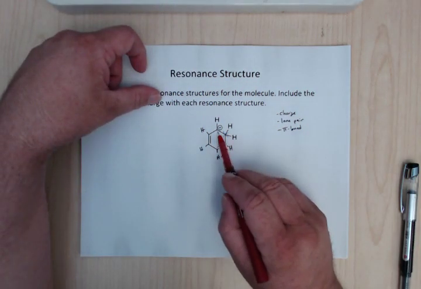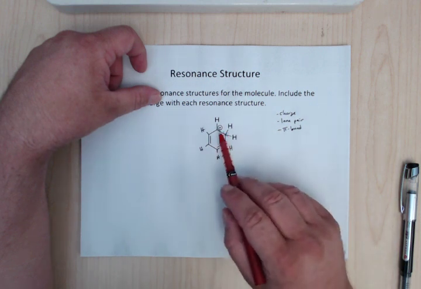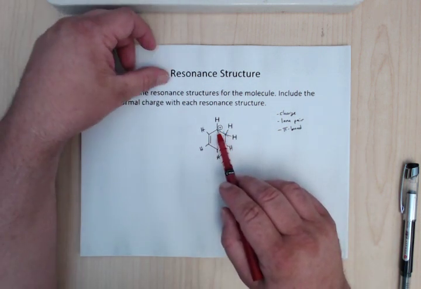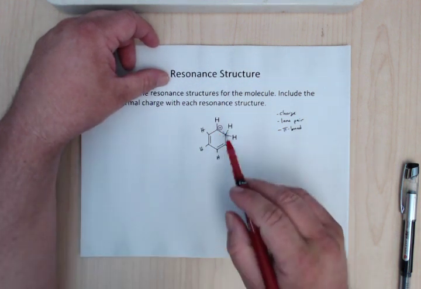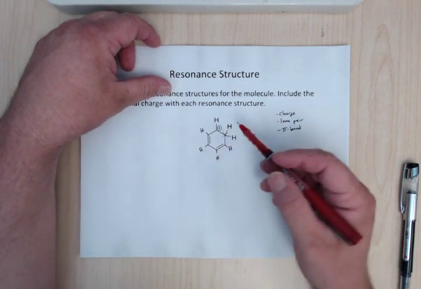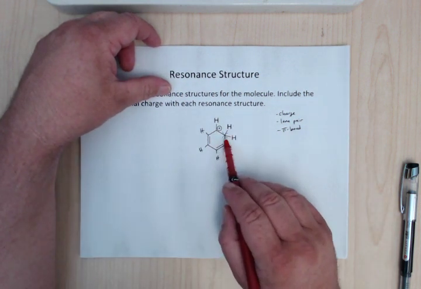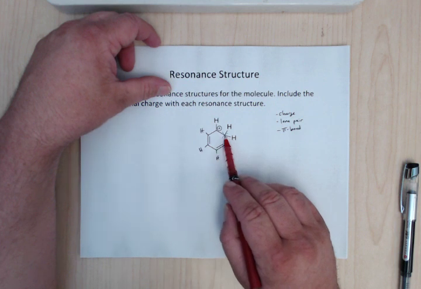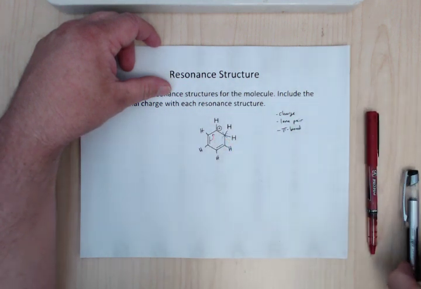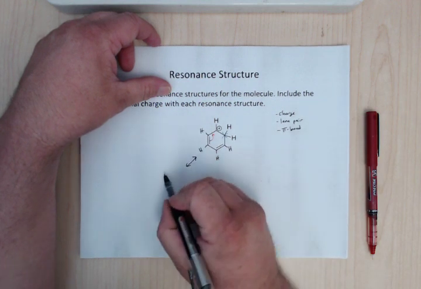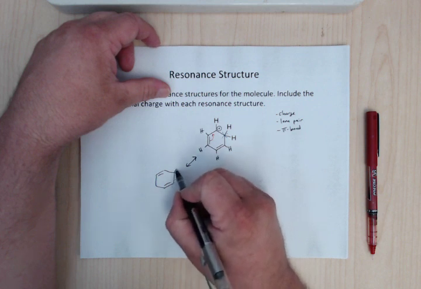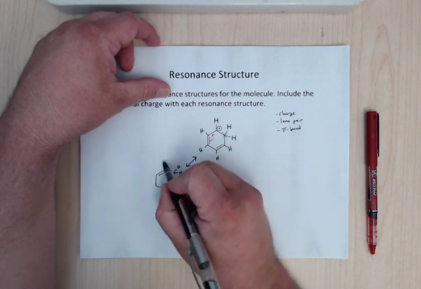After you figure that out, it's usually a good place to start with where the charge is. So here, this carbon has only 3 bonds, and it needs 4, so it needs to look to its neighbors for help. This carbon here can't help, but this one can, by sliding those electrons up there. And so you're going to end up with bonds here, drawing your hydrogens.